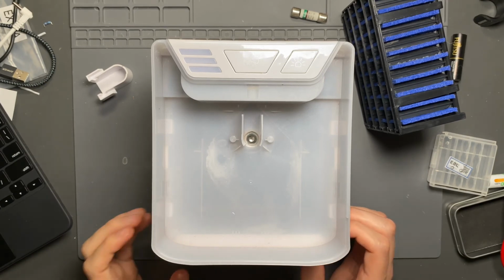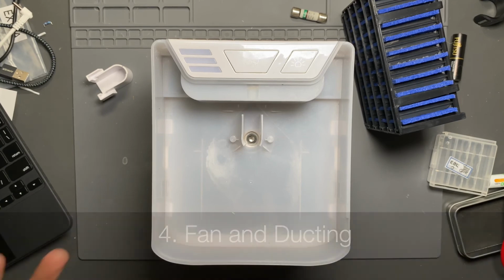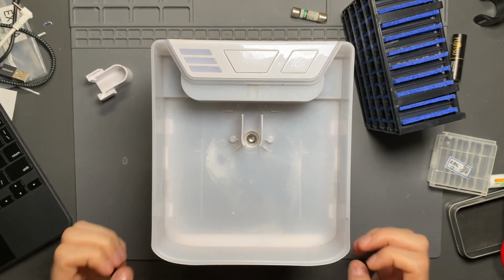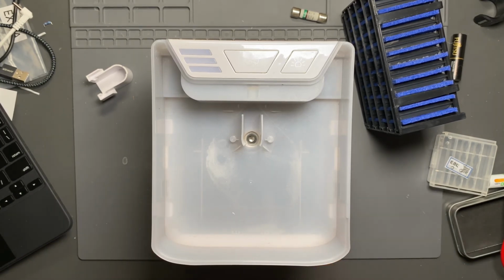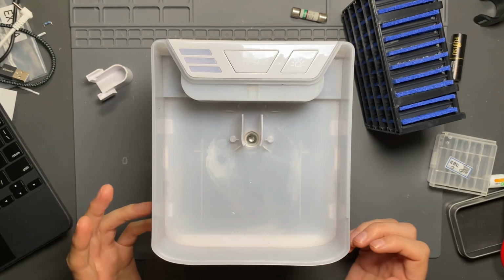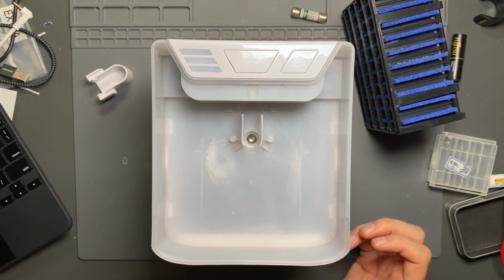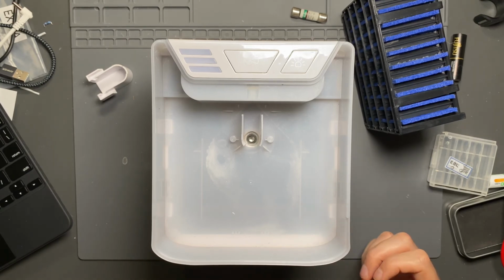The fourth piece is, what does the fan and ducting look like? Because the more airflow, the better, right? You want to watch out for fans that look really big. They might have a big fan shroud or something, and you look at it and go, oh okay, that's going to move a lot of air, but then they don't actually do that. The fan motor doesn't have a lot of torque, or the blade pitch isn't very aggressive or whatever, and it doesn't actually move air in a directed manner.